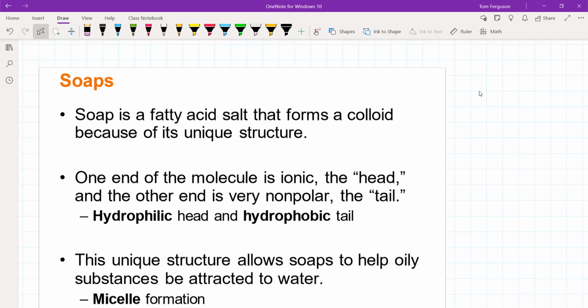We've talked about emulsifiers very briefly. So I want to talk more specifically about, instead of soaps, we're going to call that emulsifiers. Soap is an emulsifier, but there are a lot of other things that are emulsifiers as well. Every time you see the word soap, it's going to be emulsifier. Emulsifiers are horrendously important all over the place, biochemically, organically, and in your day-to-day life.